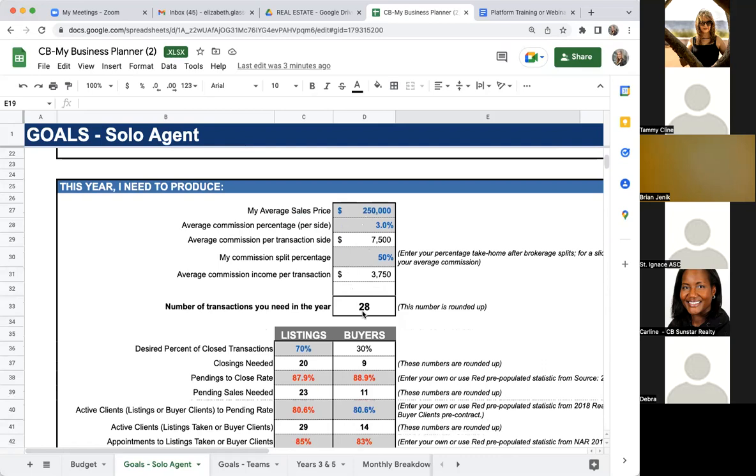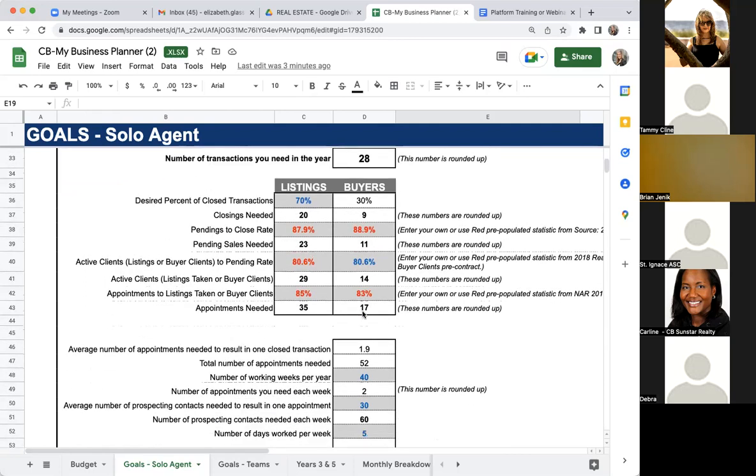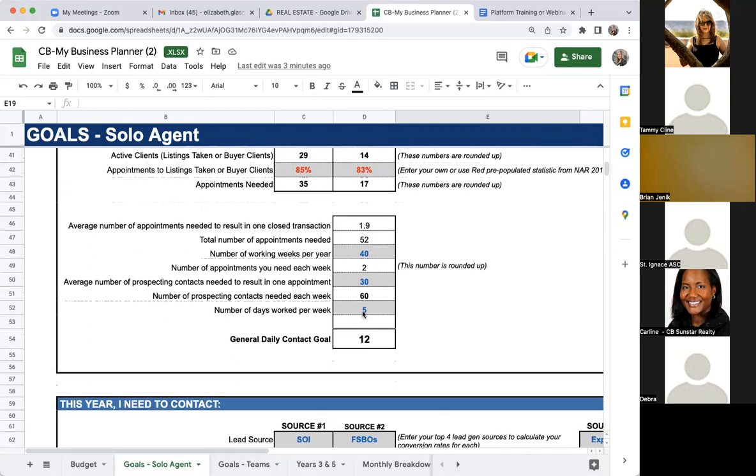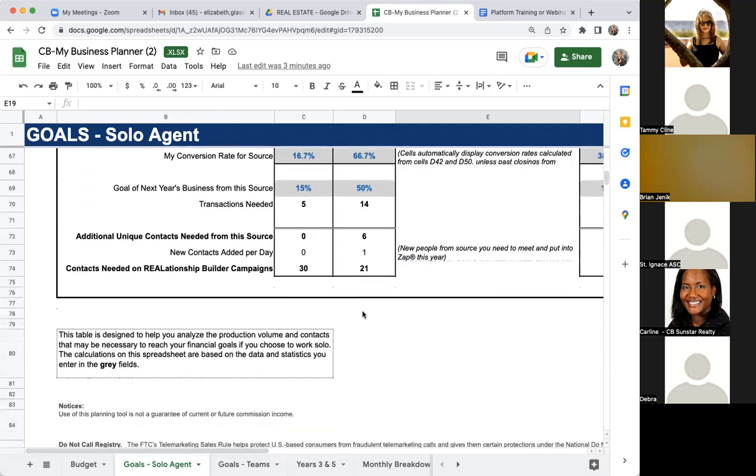Doesn't that make a little bit more sense in your mind, instead of just being like, I need to sell as much as I can and not having a total real number to value or to focus on? So this is just an amazing planner. I'm not really going to go over it too much here, but it literally breaks it down into your listings and your buyers, and it's all auto calculated. So you just plug in one number and it helps you track your contacts, all these great things.